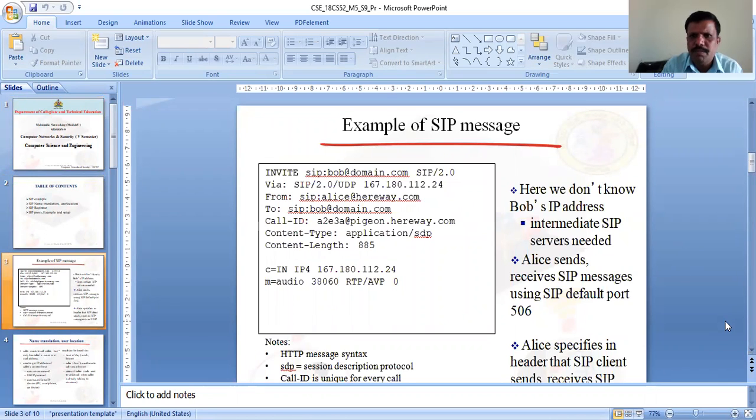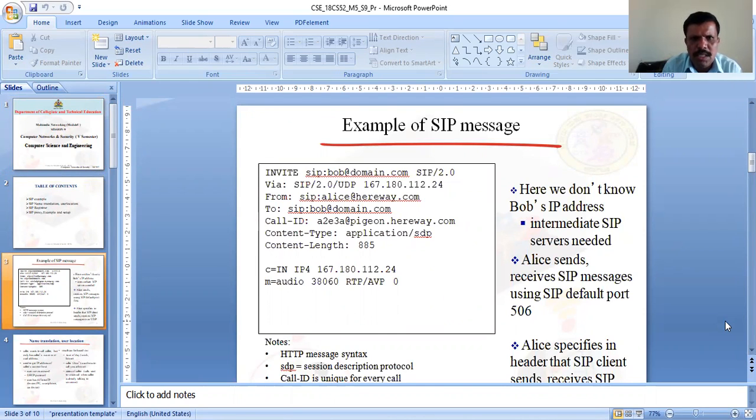So, examples of SIP message content. As you know, SIP is the Session Initiation Protocol. The invite message is sent by the caller, and the callee agrees with messages. Only then is the call set up and the conversation possible. So what exactly is the SIP invite message? I'm going to discuss the details of invite messages in today's class.